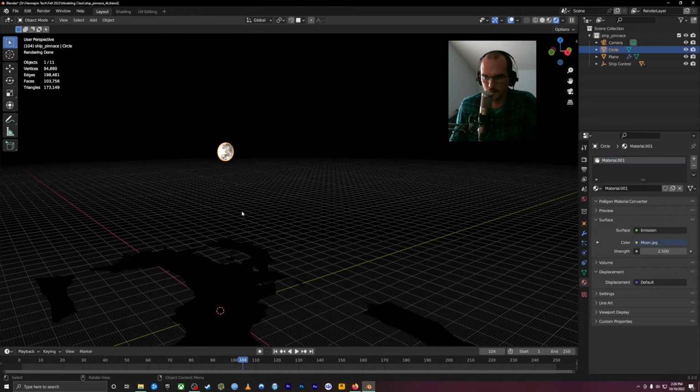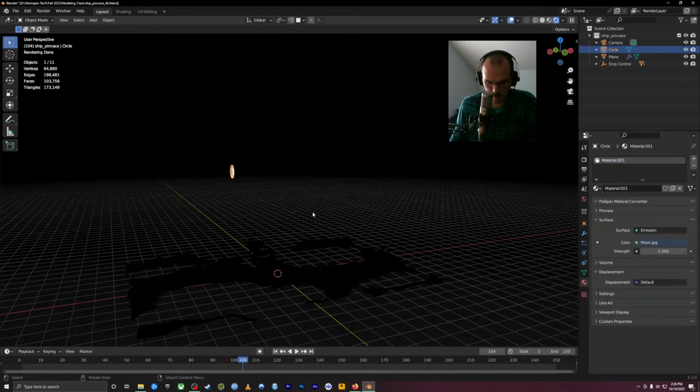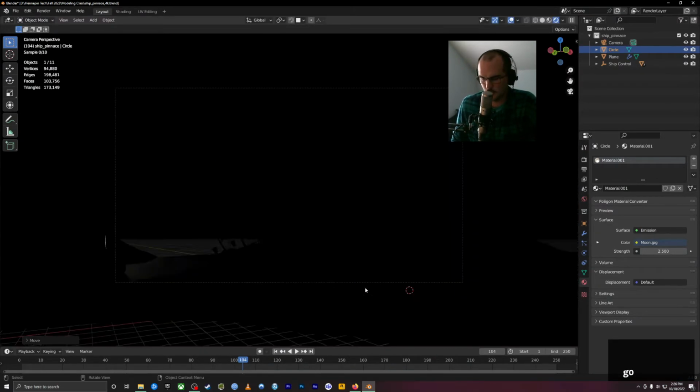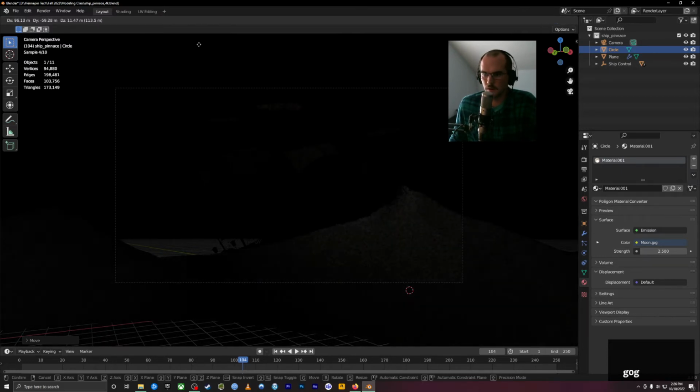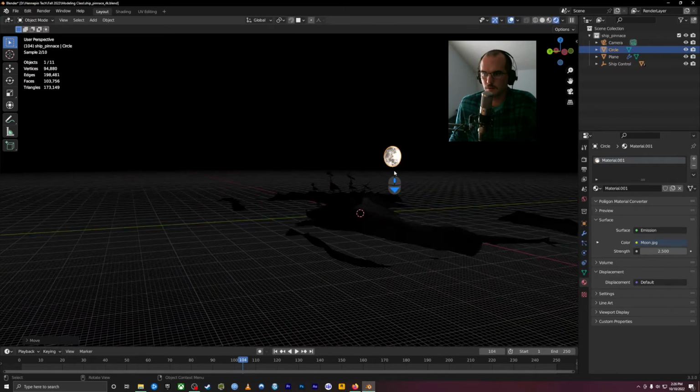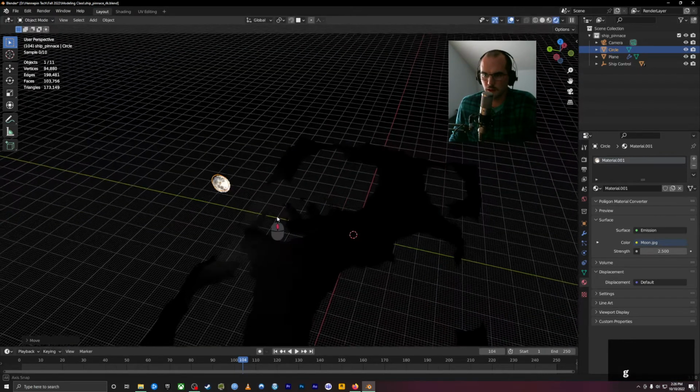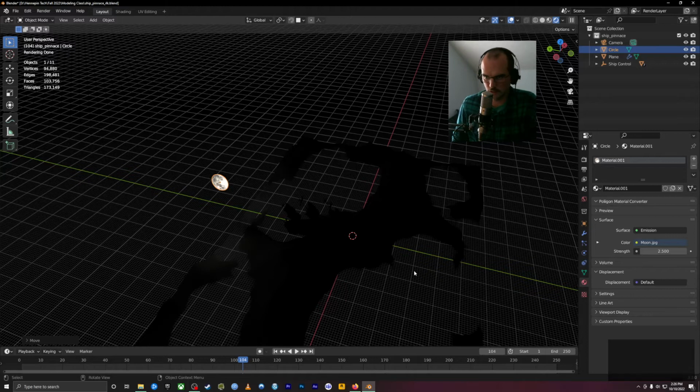Show me my camera. So we need to move this way down like that. Here like this. Where are you? Where are you? I need you back here. Oh, and it's because it's rotated the other way.